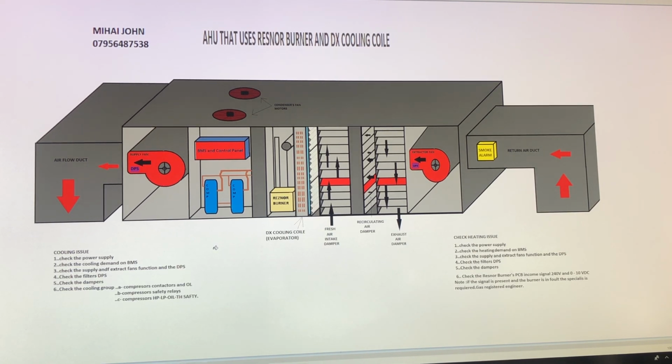Now, in case you need to cool the store, the building management control will start the compressors. If you look into the human machine interface or on the computer, which gets the information given by the building management control, you'll find you do not have the HP, LP oil, and the thermostat will demand that this cooling system will run. The compressor will start.